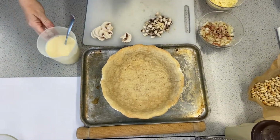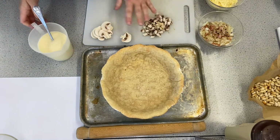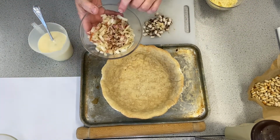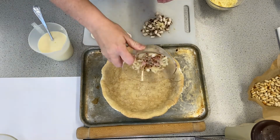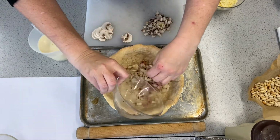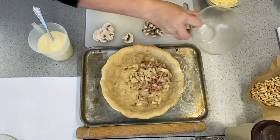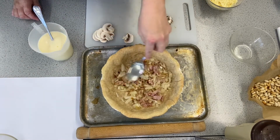So having mixed the egg and the milk, okay, we have mushrooms sliced and diced. I've lightly fried the onions and the bacon, so they're going to go in first. So they go in, and we'll spread those across the bottom of the base. Spread those across the base. Spoon will do to spread those out.